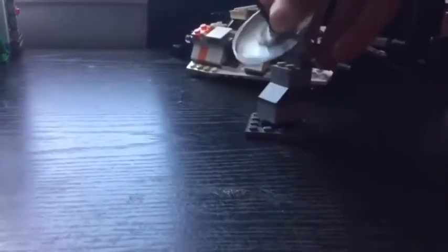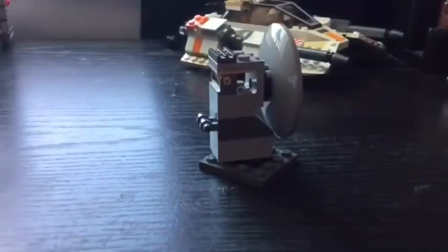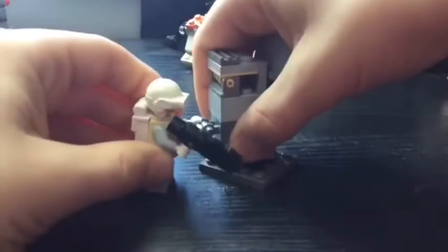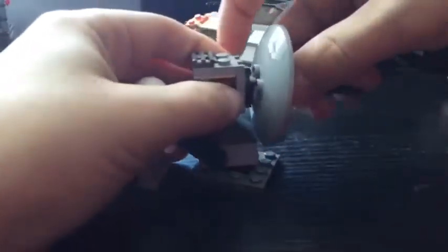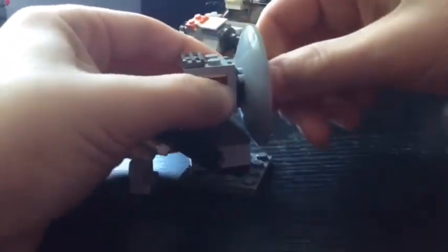Push that out of the way. Yeah, it moves up and down. It has a little hold thing for the minifig to hold it in the back. Oh yeah, it's fragile. And it can spin. Hoorah.